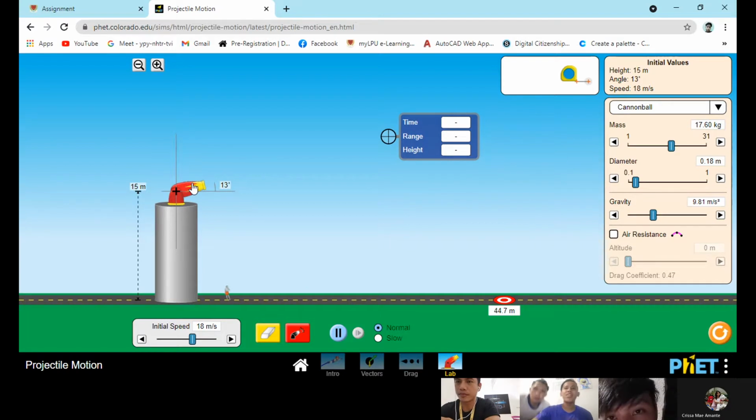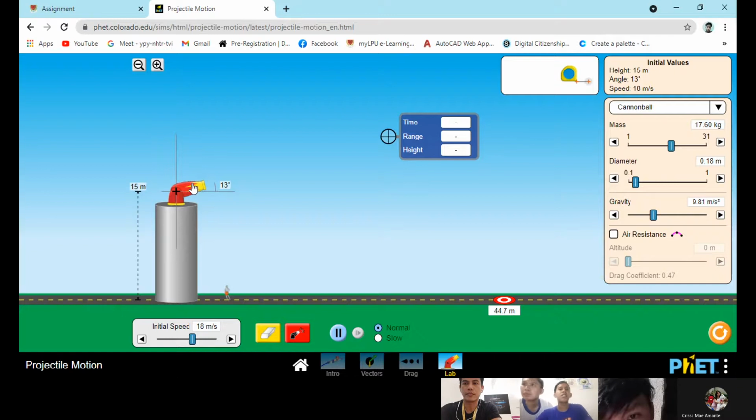So, experiment number 2, free falling bodies. Hello po, Miss. Our objectives: 1. Learn the nature of free fall motion by observing the position versus time. 2. Determine the acceleration of gravity. 3. Explain how free fall actually works in real life. 4. Give examples and scenarios of free falling bodies.